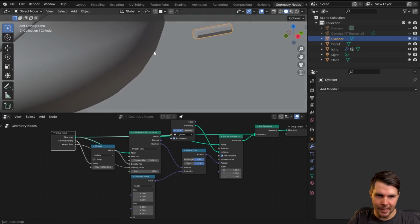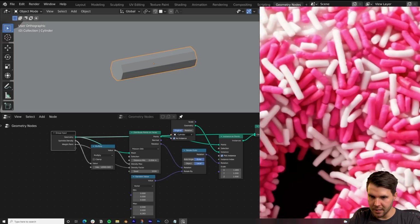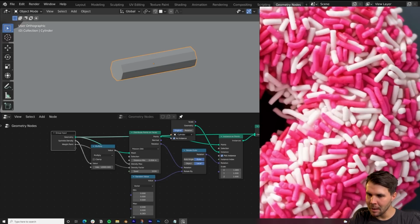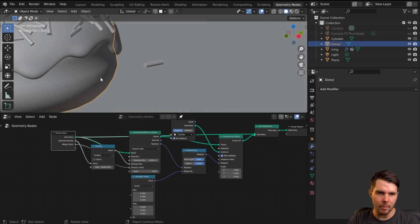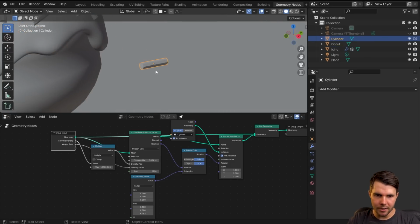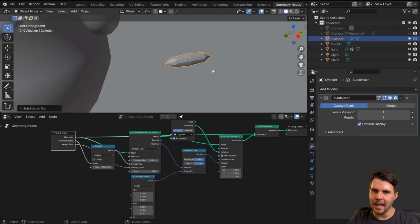First of all, though, let's make this look not so sharp, because they end up being rounded on the edges, right? They kind of look like, not quite a Tic Tac, but it's rounded on the edge there. So to do that, I want to use a Subsurf Modifier, which you may remember we've used a lot, really. So for that, you could go in here and add it as a modifier, but the hotkey, if you want to know that, it's Control-1. That'll add in a subsurf of level 1. Control-2 would do level 2, 3, 4, etc. So I'm just going to go Control-1.